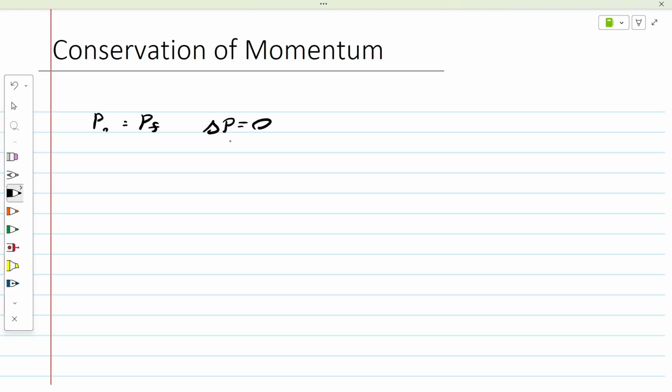So if we have this initial momentum equals the final, we could also write it out as the initial, like the separate masses times velocity initials, right, equal the final of each one added up together. But it doesn't mean that each object's momentum is going to be exactly the same. It just means when you add them, they equal each other. So let's talk about when we can actually use conservation of momentum.